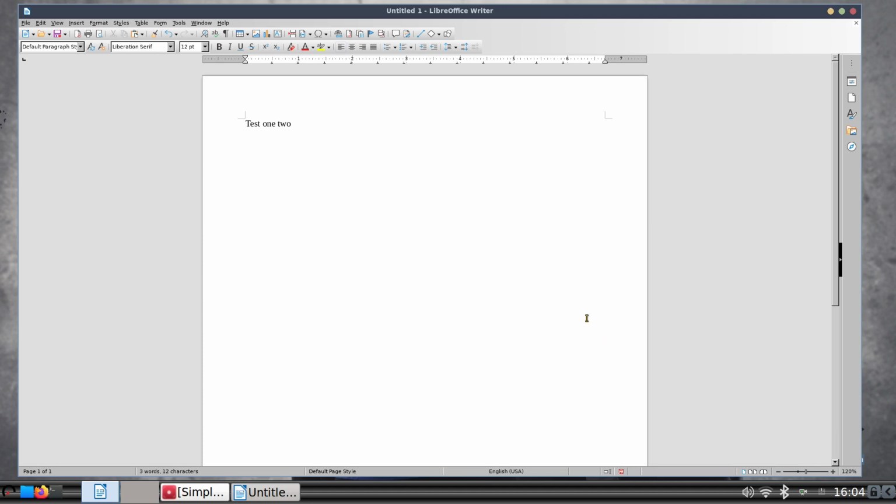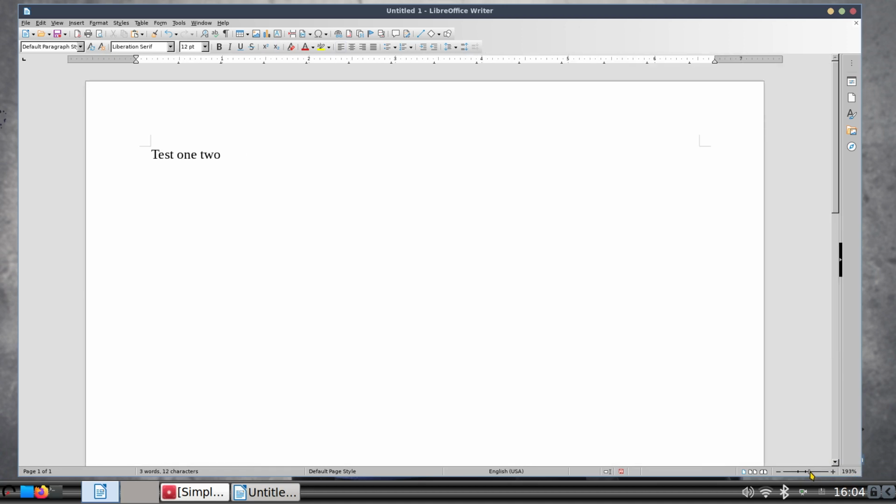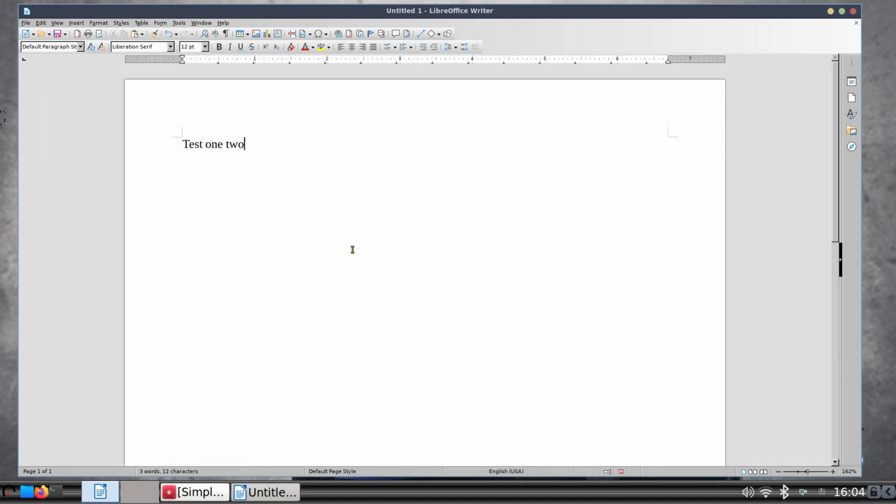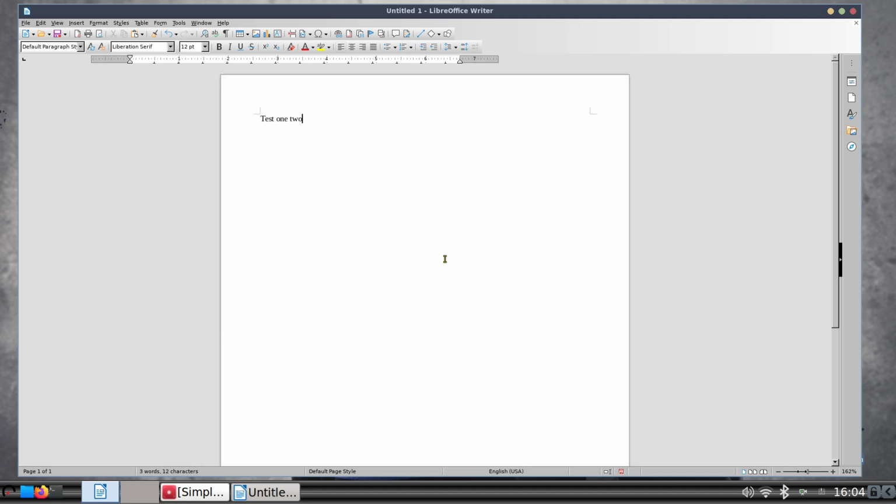Look down in the lower right hand corner of the actual LibreOffice Writer, not on my panel bar. There's a 120% zoom factor here. You can grab a hold of that tiny little grab bar if you like. It's very sensitive. Or you can do it my way. Hold down your control key on your keyboard while grabbing a hold of my USB based mouse scroll wheel to resize the text. I am not resizing the font. I am resizing the view. You can see the percentages change right here.